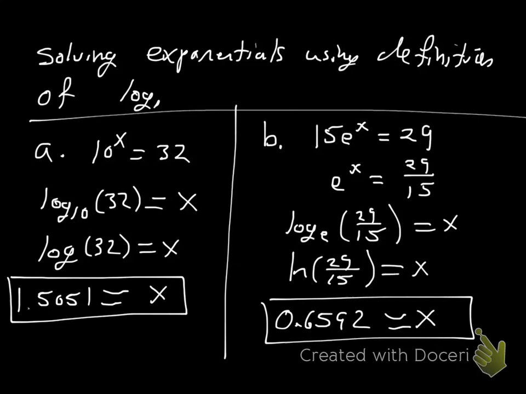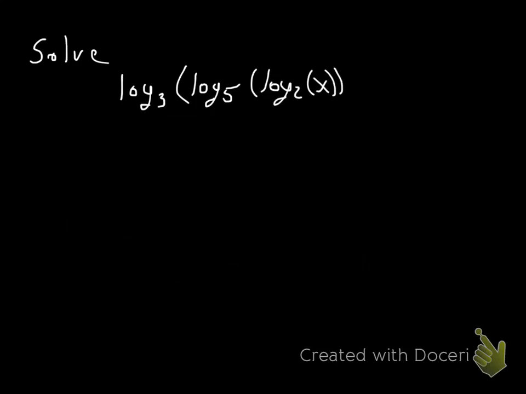Okay, I have one more kind of fun problem, and it looks crazy, but it's not so bad. So we're going to solve log base 3 of log base 5 of log base 2 of x, and that's going to equal 0. So right there you just said, oh, what in the world's going on? I have no idea. Well, just follow your definition of log. Alright, so this stuff in here is just a number. Okay, could be 5, who knows?